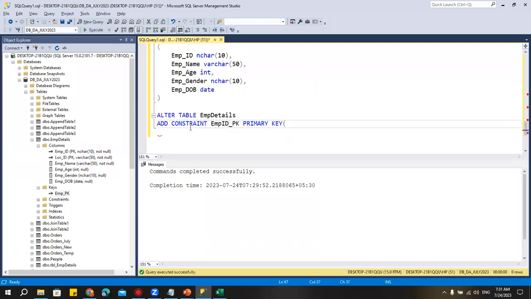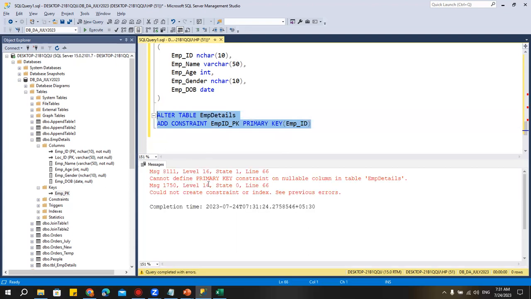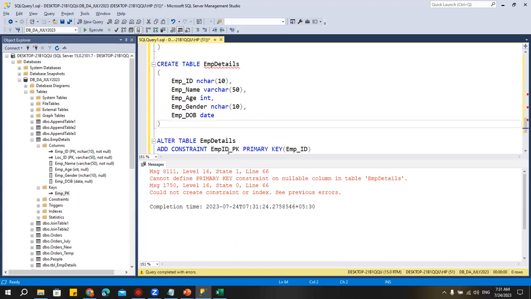Okay, now what is the column? See, go here. Now you just see the syntax is perfect. Everything is fine. Alter table, I'm saying table name, add constraint, that is, I'm adding a constraint that is employee ID underscore PK. I'm giving one ID there, primary key, and I'm using this employee ID. Now, if I run this, it'll throw an error. I'll tell you why. Whenever you're creating a table and trying to apply the primary key on a column, that should have the not null constraint. That means it should not be a null column.